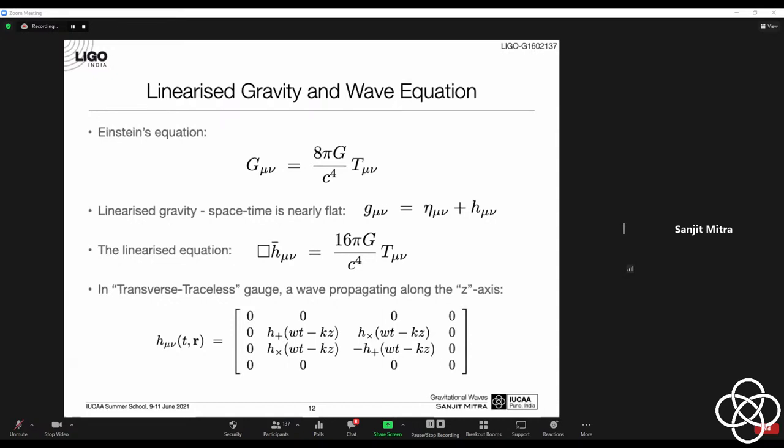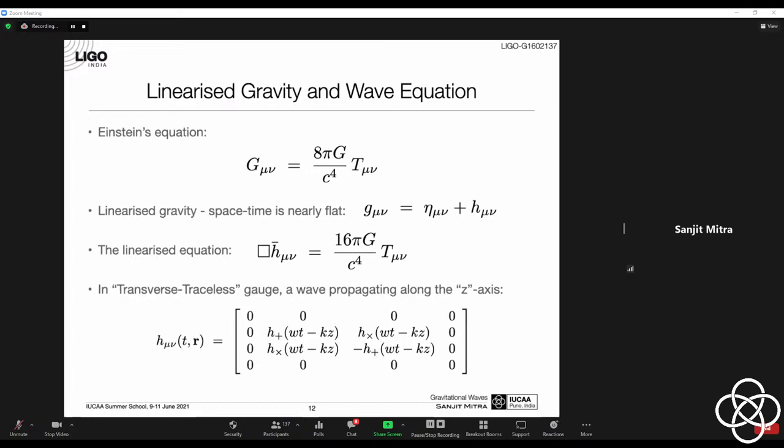We could call them one and two, but one thing to remember is that here the polarizations are not at 90 degrees. It is not like electromagnetic theory where you can use i cap and j cap, where if one polarization is along i cap, the other will be along j cap. That is not like that. There is a 45 degree angle. So that is where plus and cross also makes sense, because they are at 45 degrees.